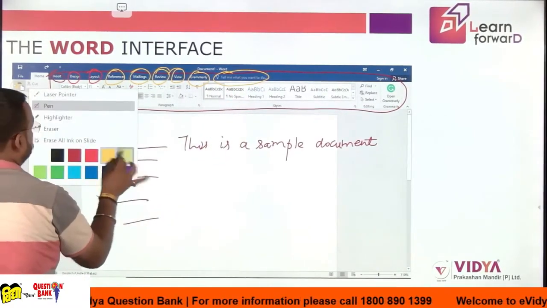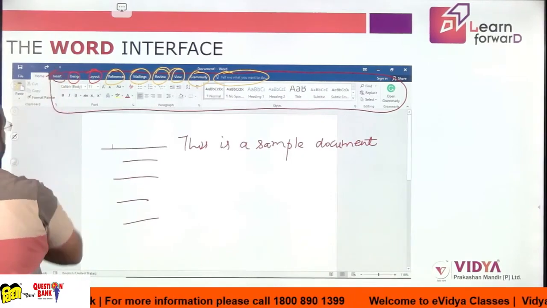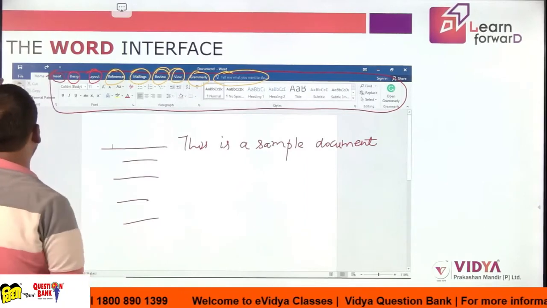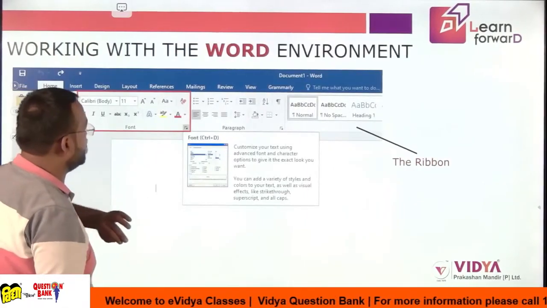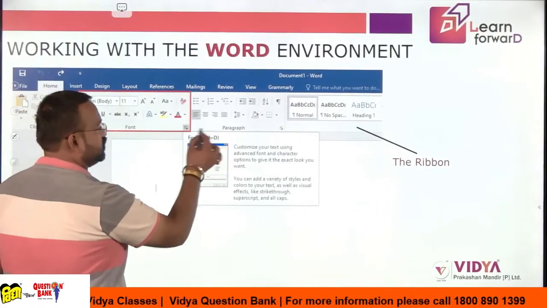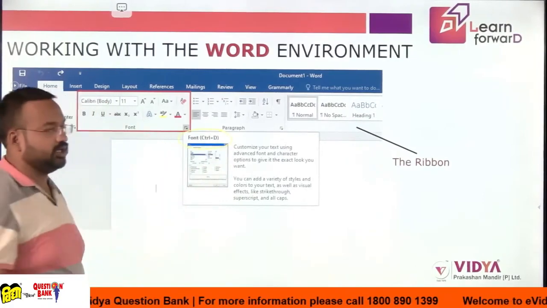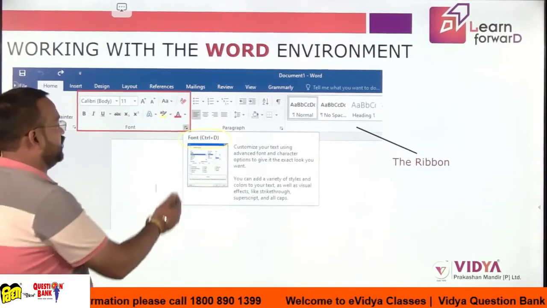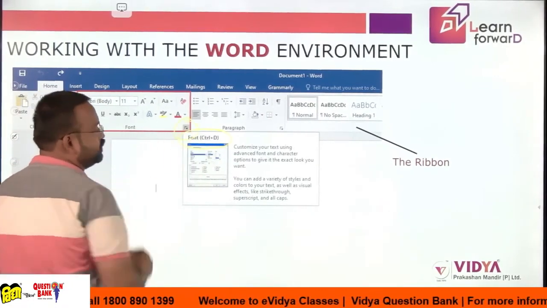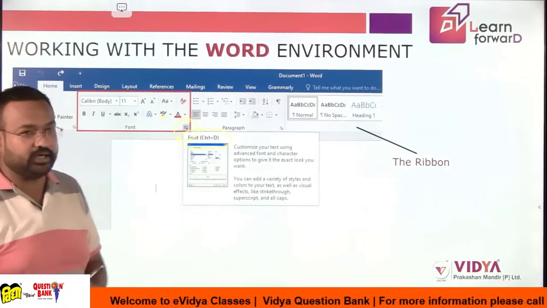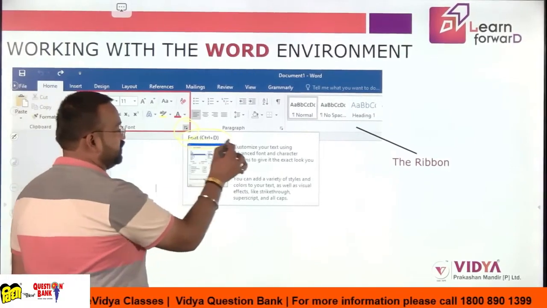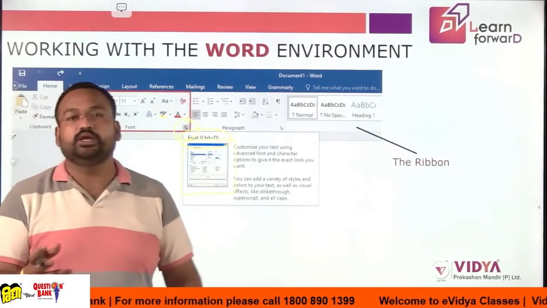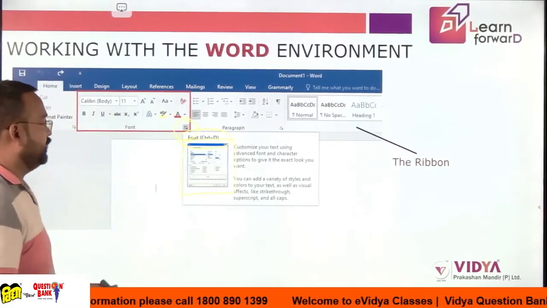And over here, these are the different commands that you can use. And in the next we can see, here is a shortcut key if you want to particularly use it. So you can use this feature with the help of a shortcut key as well. And you would be seeing this small arrow just behind it. Once you click it, there would be a pop-up something like this, which contains some extra features that you can use to create your document.